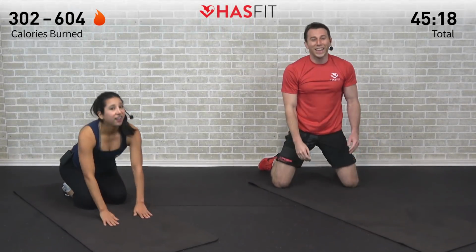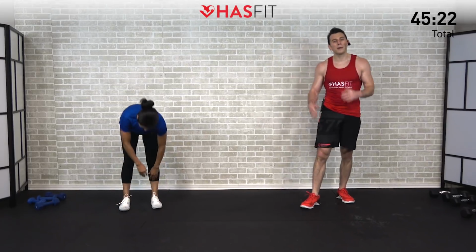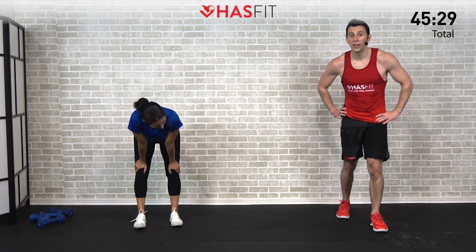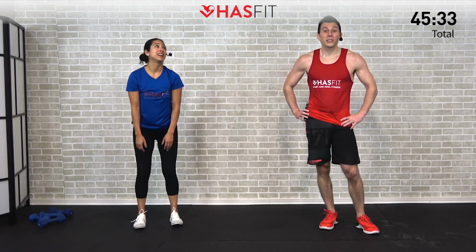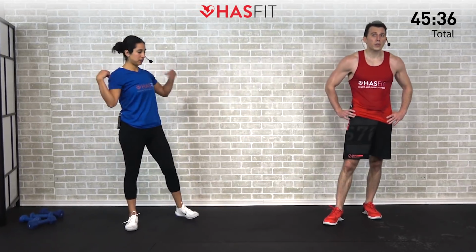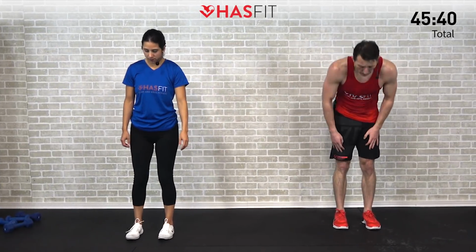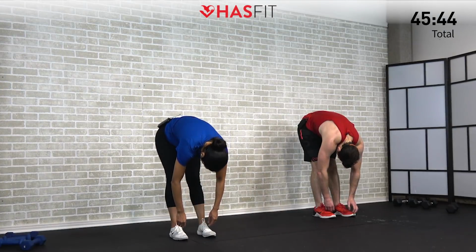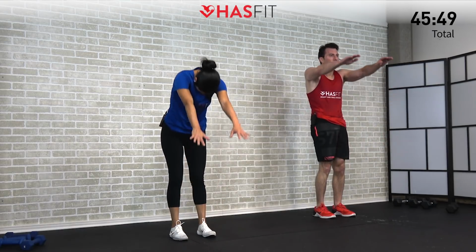And that is it. We're gonna move into a cool down next. Slowly come up onto your feet. Take a couple of big deep breaths. The purpose of this cool down is to allow our heart rates to come down slowly, as well as gaining some extra mobility. First one we're gonna do is a toe touch. Feet shoulder width apart. Slowly reach down as far as you can, weight back in the hips. And then come up slowly with the arms extended overhead.